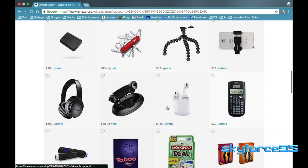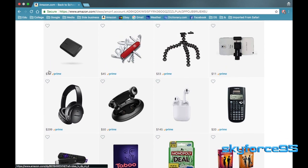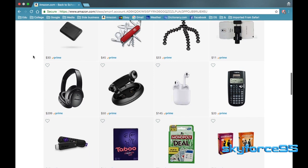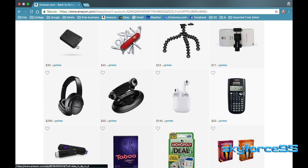And then all these other items down here, I would also really recommend, and some of them get a little bit more expensive, so base it off your own budget, but also consider saving up for some of these items because, again, I don't put these on here for no reason. So here I would say definitely have a power bank on you because you never know when your phone dies. It's always great to have a backup battery.